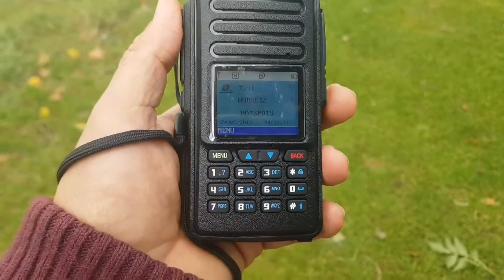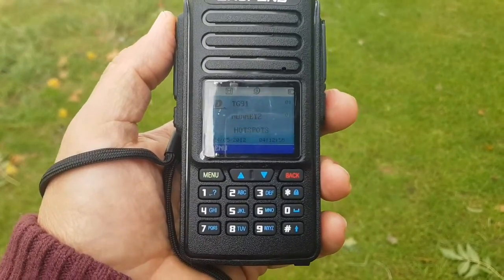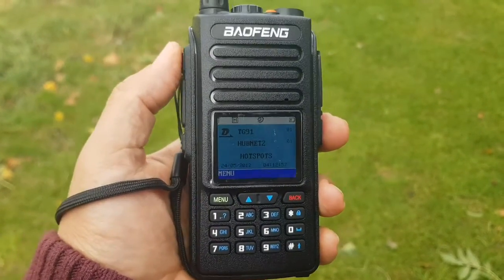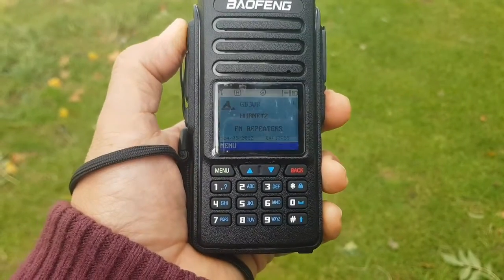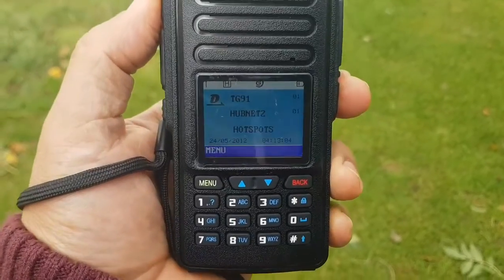Yeah, it looks like this one is set. This is the code plug that's on the CD that's in the box. If I push the top button here, hold it, look, it's taking me to a different zone. FM repeaters, which I've done. I've added these zones.